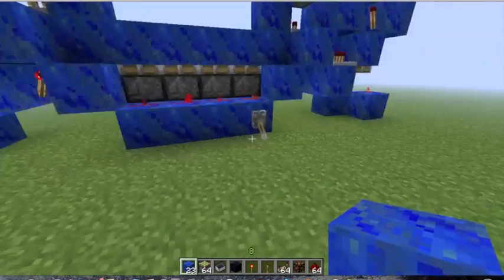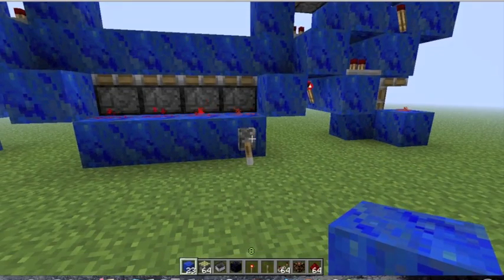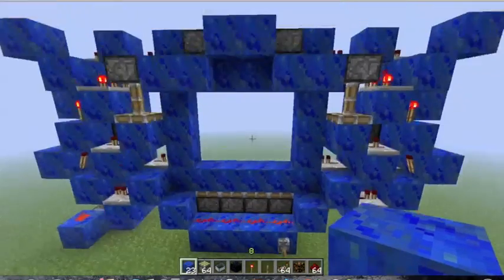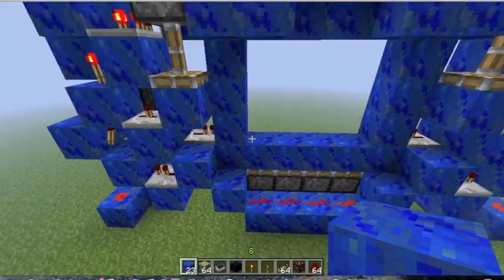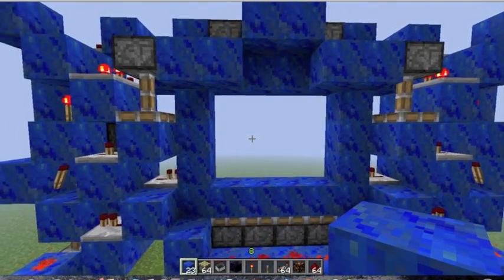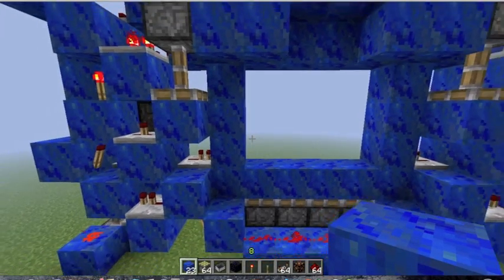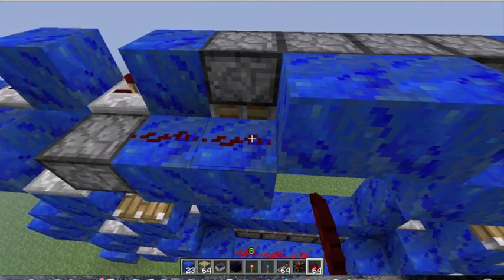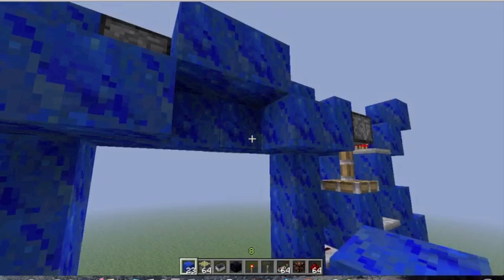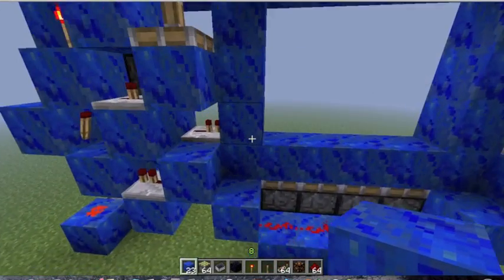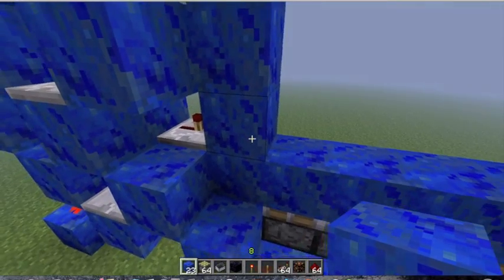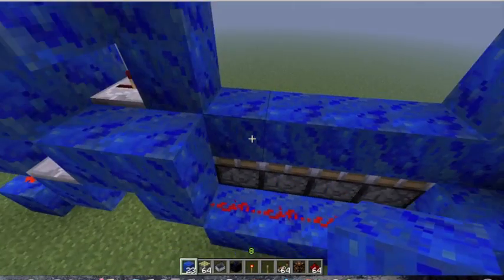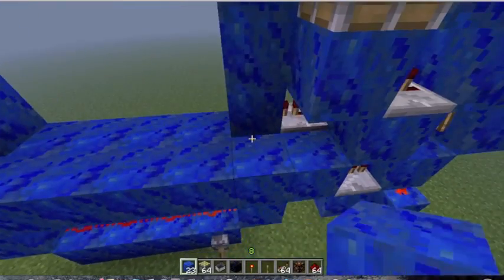Alright, that should be the whole door. Let's give it a shot. It's open like that. So, that's pretty cool. Now, a couple things. For the frame, up here, you're going to want to make this block right here, whatever your ceiling is going to be. And same with that one, because it's actually part of the ceiling. And the block in front of the repeater here would have to be what your walls are going to be as well. Just some tips. So yeah, we can throw in a frame.